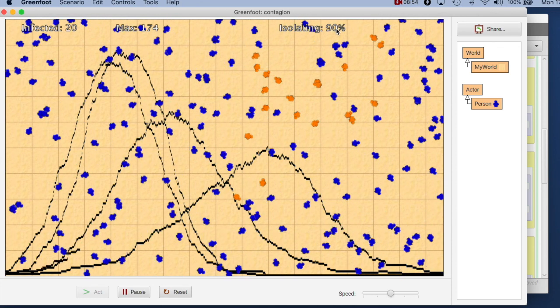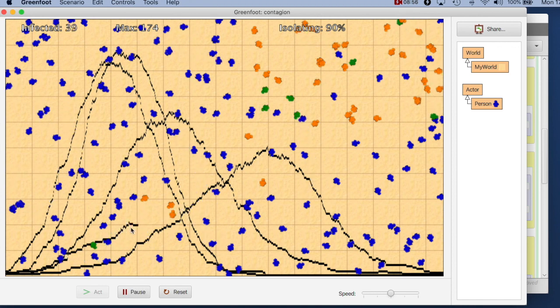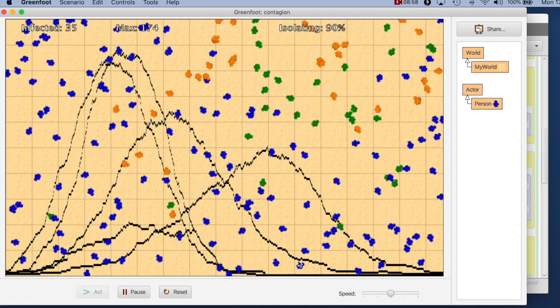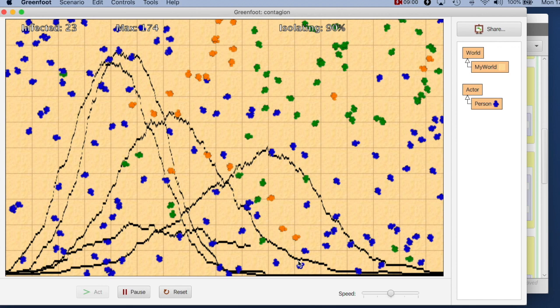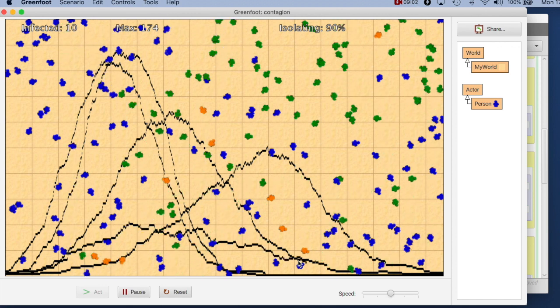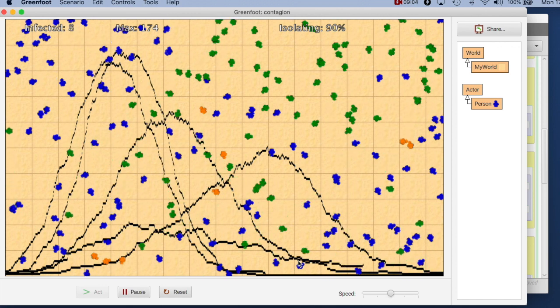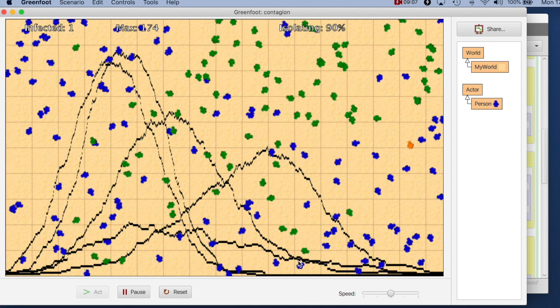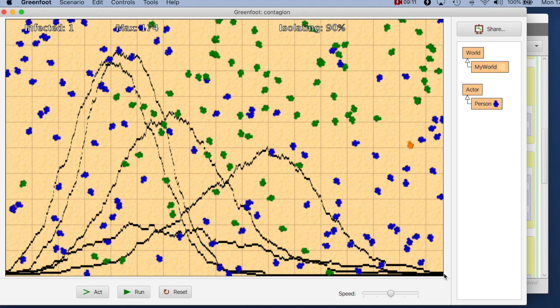And now the last run with 90% isolated, we see here comes the graph and it's crawling along there. And it is in fact a lot less high again. So this is really effective. If 90% of people were isolating in our simulation, we are good. Now we are hitting the end of the screen in the fifth run and the execution stops. So that is the task that we had set ourselves for today.